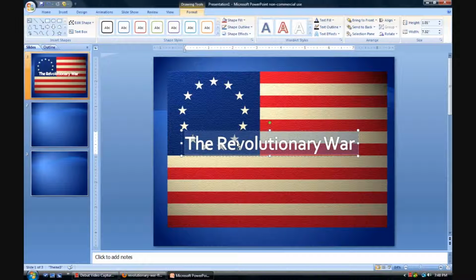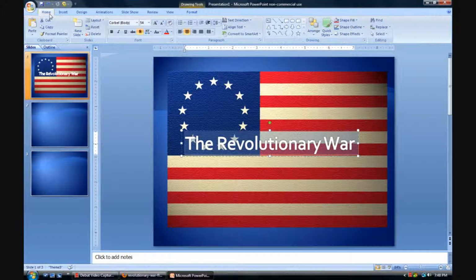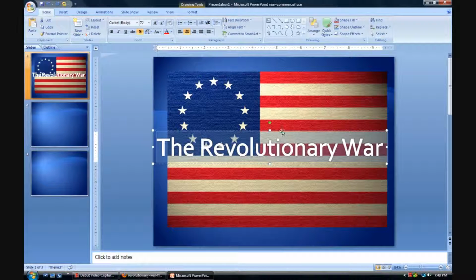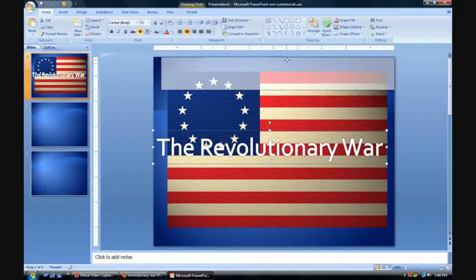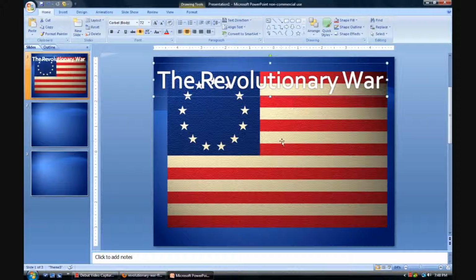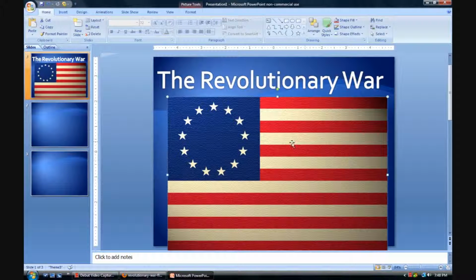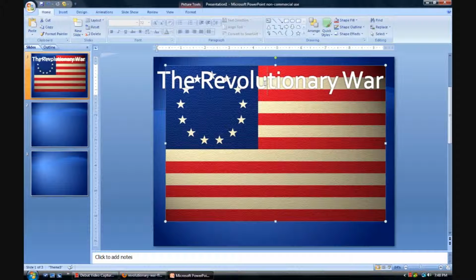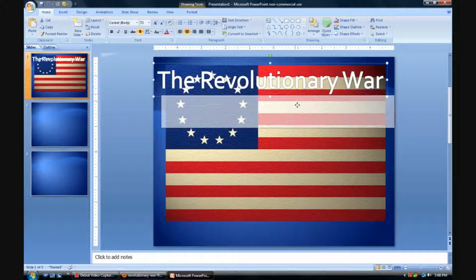I'll make this slightly larger so that it's easier to see. Highlight it, you can come over to home, change the font size, say I want it size of 72, move it up here, bring this down a little. You can basically position it as you see fit, no big deal there.